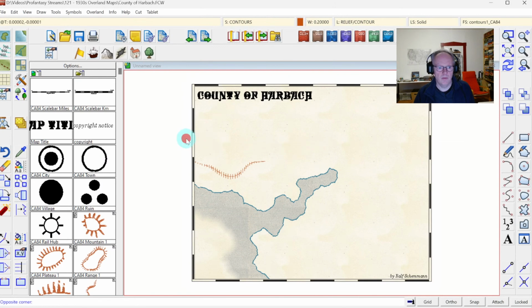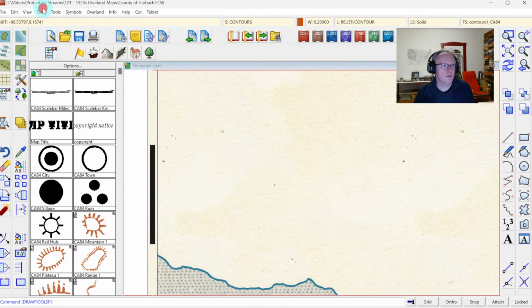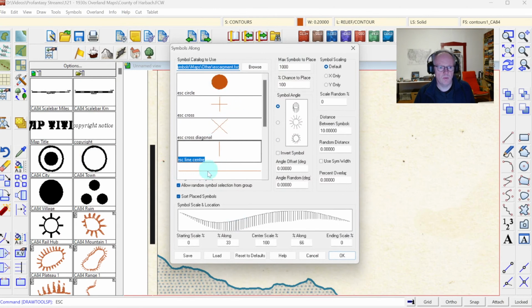This is what shows up if this drawing tool can't find the symbols along setting. So I've obviously done something wrong there. Let's have a look. Let's do symbols, draw symbols along. This is what the default is that shows up if you don't have this.